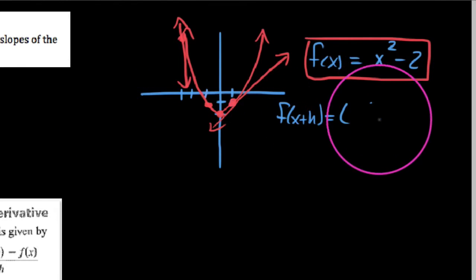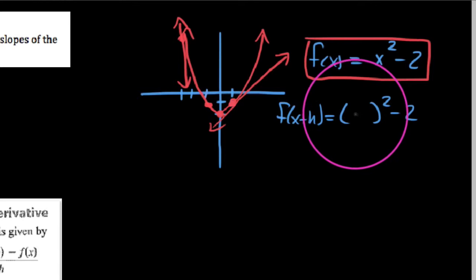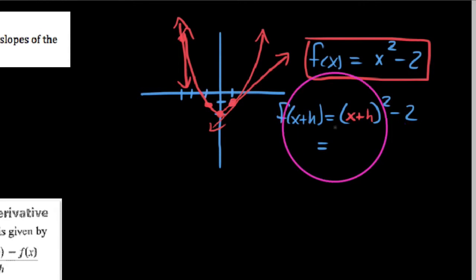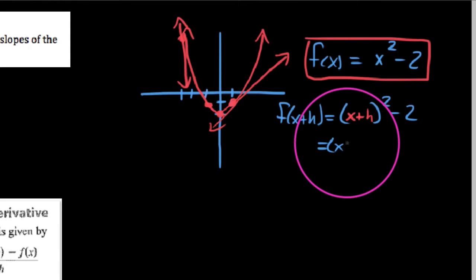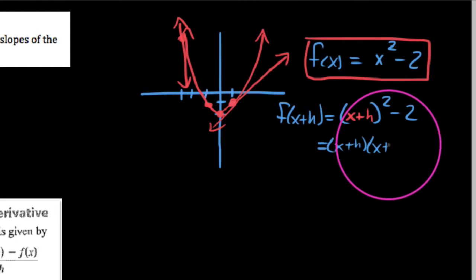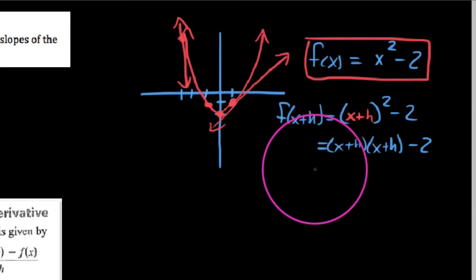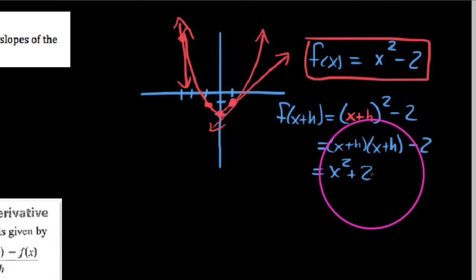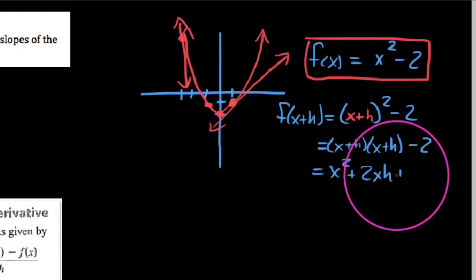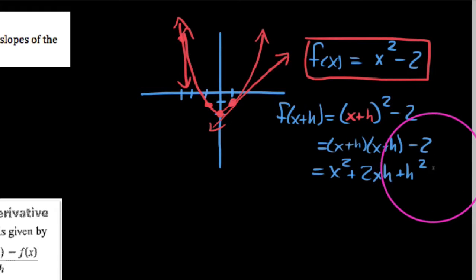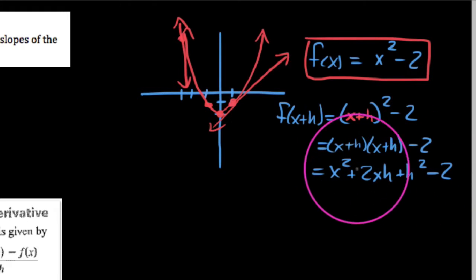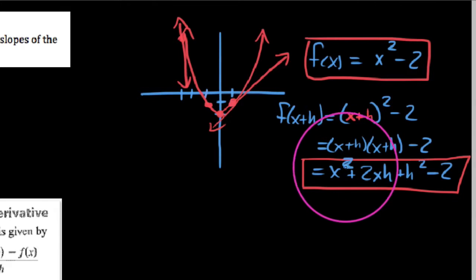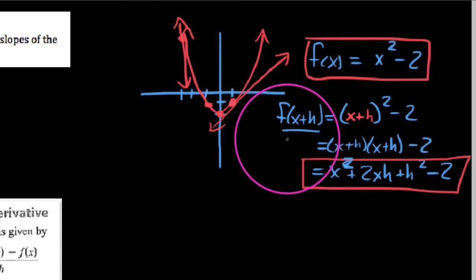And so we have this, taking out wherever I see an x here, plugging in what we're plugging in, inserting, is this. And so when we binomial expand this, we have x plus h squared minus 2. I'll let you go through the FOIL on this one, but you essentially get this x squared plus 2xh plus h squared, and this was all minus 2 here, okay? And none of these are like terms, and that's okay, but we get this expression right here that represents our f of x plus h quantity, okay?